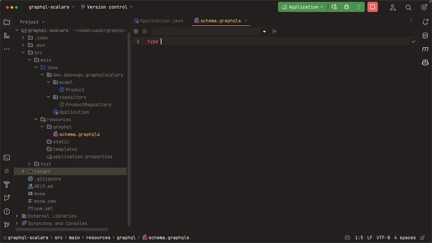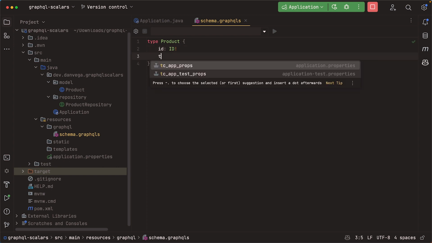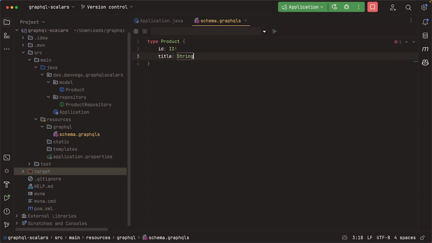So we start with our object type. We have an object type of Product. And this is where these scalars come into play. On the left of the declaration is going to be the field name. So I'm going to call this field id, and then we need to give it a type. Remember, those 5 types are ID, String, Boolean, Int, and Float. Of course, this one is going to be ID, which represents a unique identifier in our type. The exclamation point says you don't ever have to worry about this being null. Then we have a title, and this is going to be of type String. We have a Product, and we've defined our types using the built-in scalars.